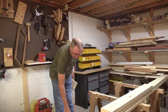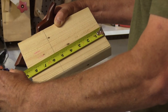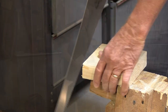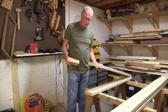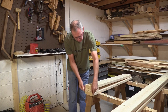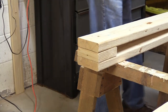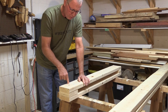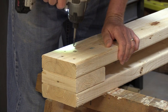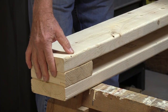The next piece we need is a spacer board — just five and a half inches long, same width as the 2x6. Measure twice and cut five and a half inches. We have our two four-foot 2x6s and we're going to fasten this spacer at the front, lined up with the front edge, top and bottom. I'm going to put two 3-inch screws in here just to hold this spacer in place while we put the bolts in, then do the same thing on the other side. Check alignment to make sure everything's straight.